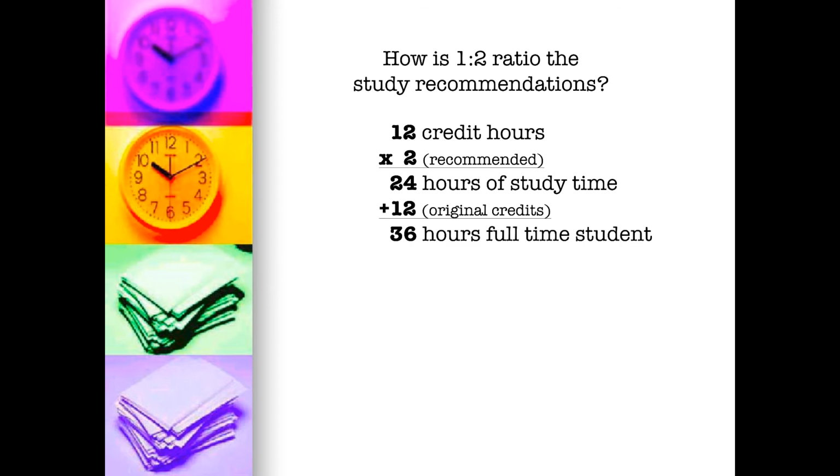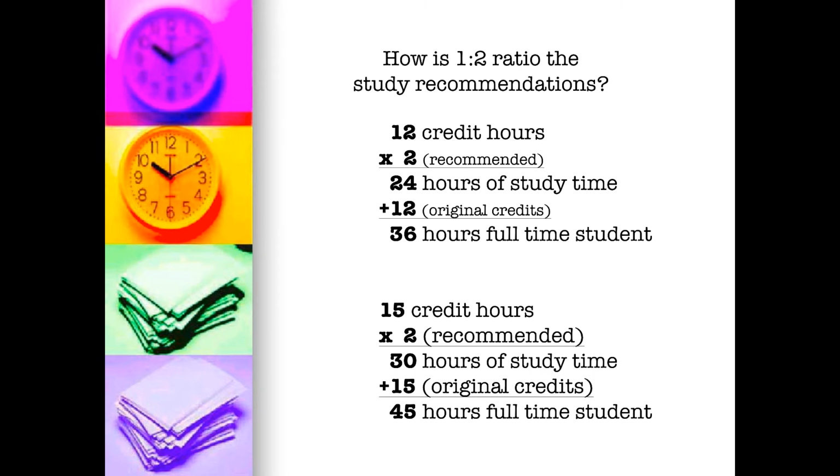What's a full-time employee anywhere? In the US, it's about 40. In countries like Spain, minimum full-time employees are at about 35 hours a week. If you did the math again for 15 credit hours, you would be reaching 45 hours a week to be the best student you could be. This is an adjustment for a lot of students who don't realize the time commitment of being an A student.